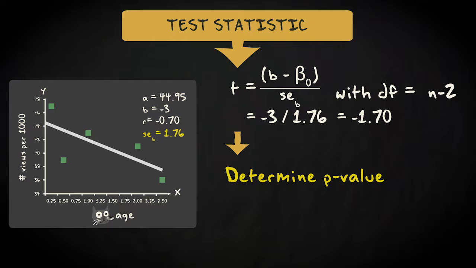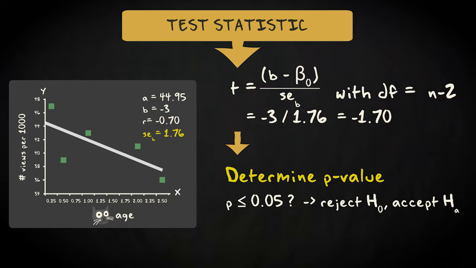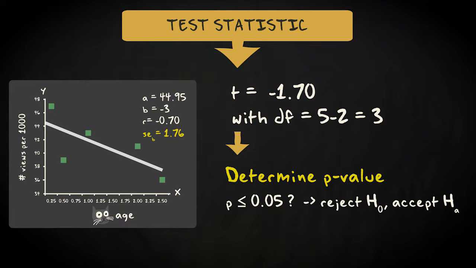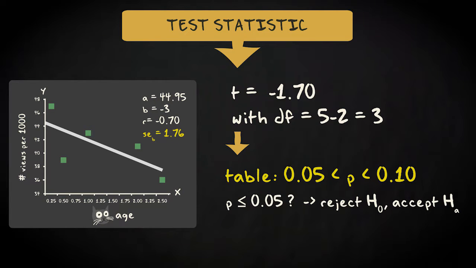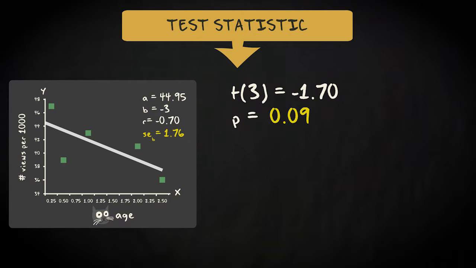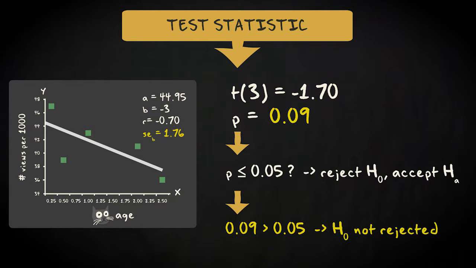We can now determine the P value. If we find a P value smaller than or equal to 0.05, we reject the null hypothesis in favor of the alternative hypothesis. We found a T value of minus 1.70, with 5 minus 2 equals 3 degrees of freedom. Using tables, we find the P value is smaller than 0.10 but larger than 0.05. The exact value, calculated with software, is 0.09. This means we can't reject the null hypothesis — we can't infer that cat age and video popularity are negatively related.